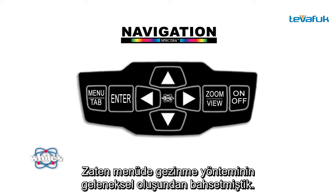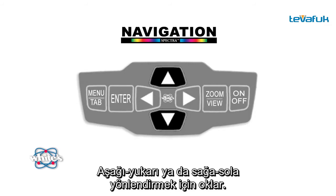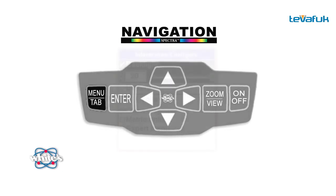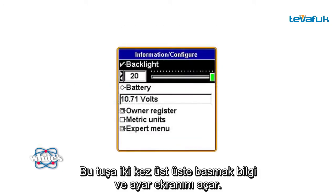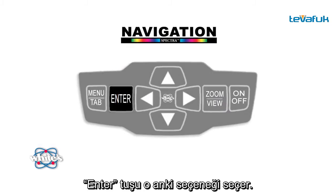We've already mentioned the method of navigating the menus, the traditional touchpad, arrows for up and down and side to side, a menu tab button that brings up the menu and also moves your cursor to the next item. Pressing this button twice in succession will access the information configuration screen, which we'll talk about in a moment. The Enter button selects the current option.